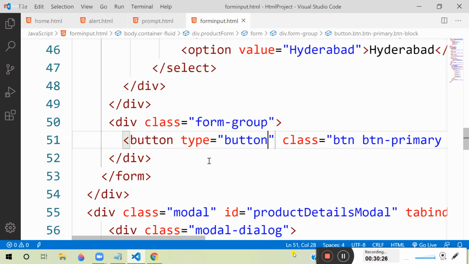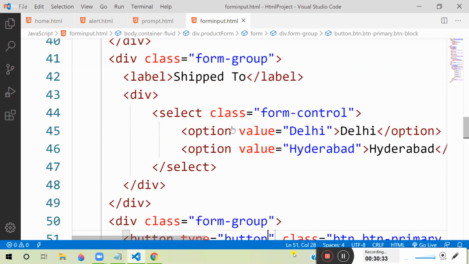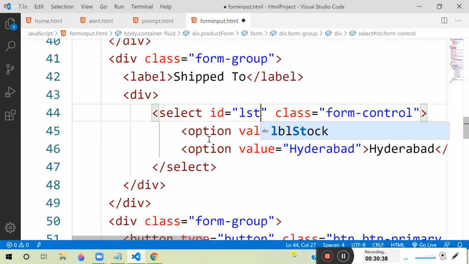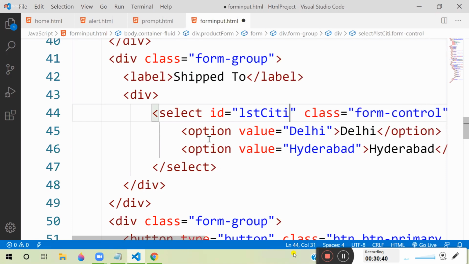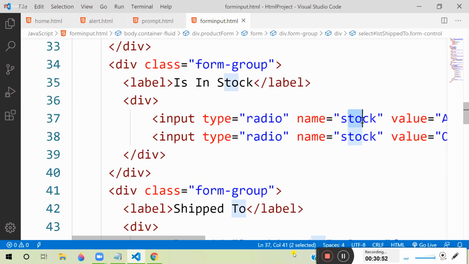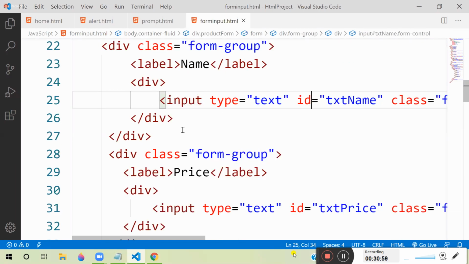And for the drop down, I will give the ID lstShippedTo. So lstShippedTo refers to the drop down, and stock refers to stock, txtPrice, txtName. These are the IDs.